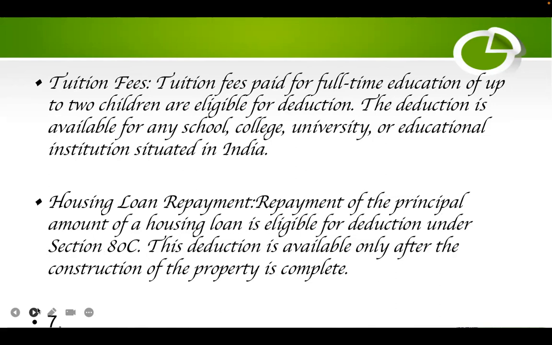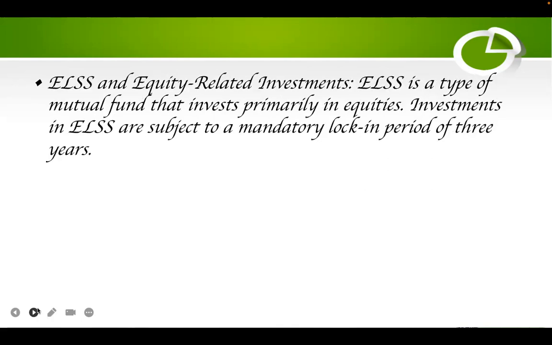Tuition fees are eligible only for 2 children, and deductions are available only for full-time education at any school, college, university, or educational institution in India only. Housing loan repayment. Repayment of the principal amount of the housing loan is eligible for deduction under Section 80C. This deduction is available only after the construction of the property is completed.